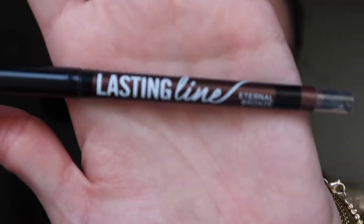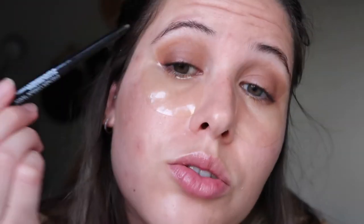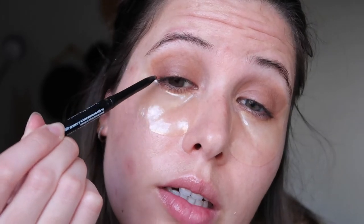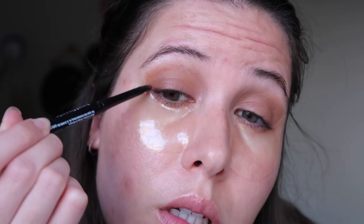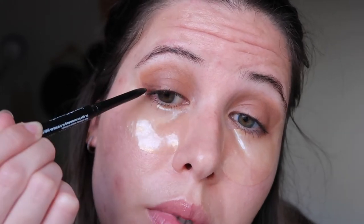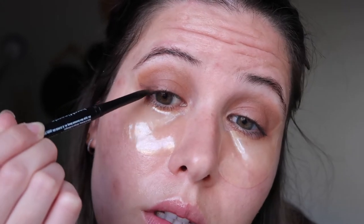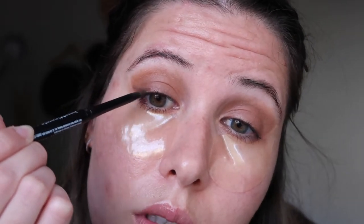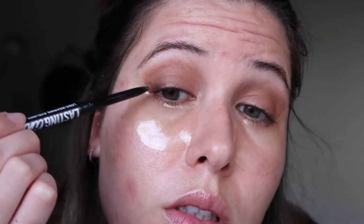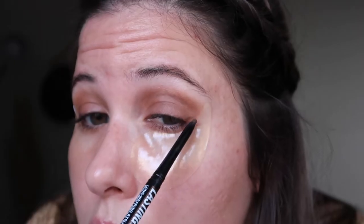Now I'm going to take this Bare Minerals Lasting Line Eyeliner in the shade Eternal Brown. And I'm going to kind of try to create like a smoky wing over here. I'm not the best at winged eyeliner, but I feel like smoked out wings are so much easier to do. Because you don't have to really be precise.